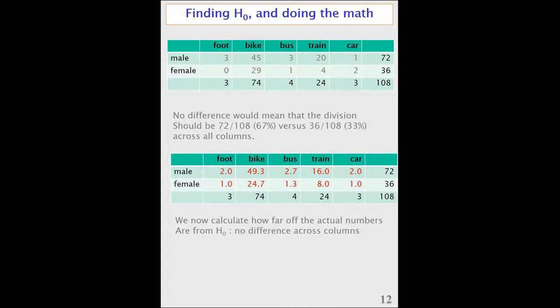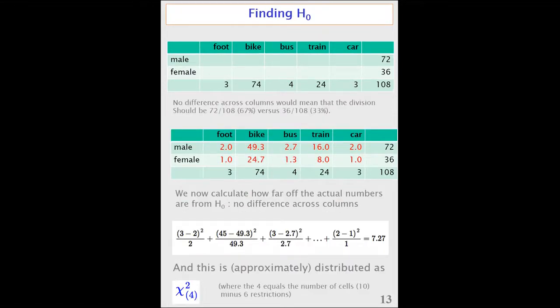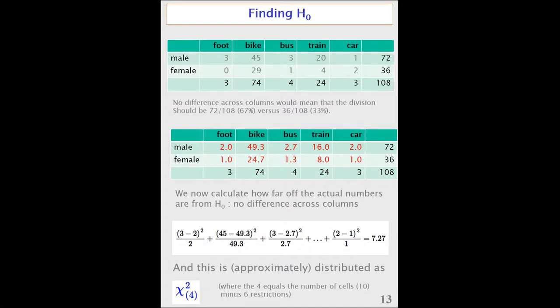There are many ways in which to do it, but the smart way to do it, and in the end we'll find out why it's so smart, is doing something like this. We compare the cell counts one by one in the following way. For the two top tables, you see 3 minus 2 squared over 2. That is the difference between the gray 3 over there and the 2 over there. That difference I square to make sure that I do not add up a -1 and a +1 to conclude erroneously that there is no difference anymore.